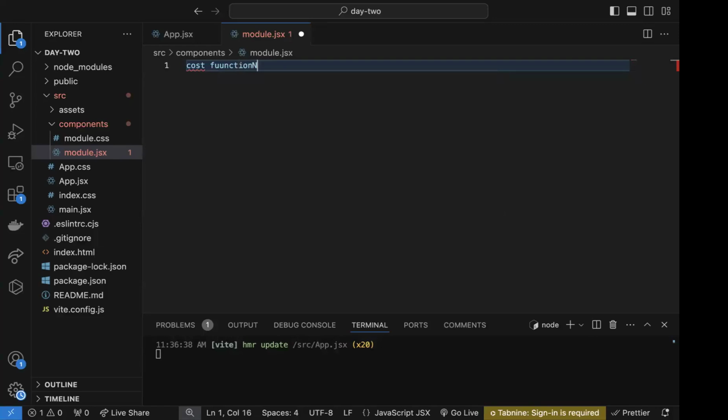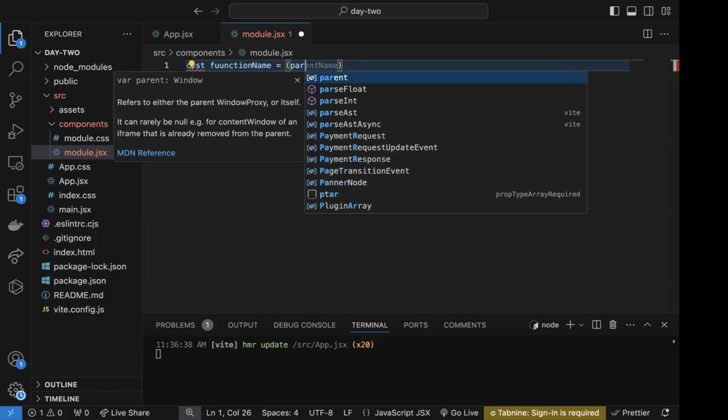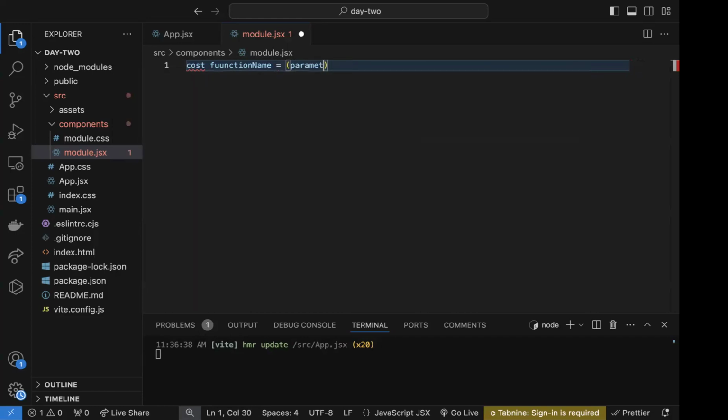So function name, right, equals to the parameter, then we have the function body. Okay, so this is like basic structure of a function.